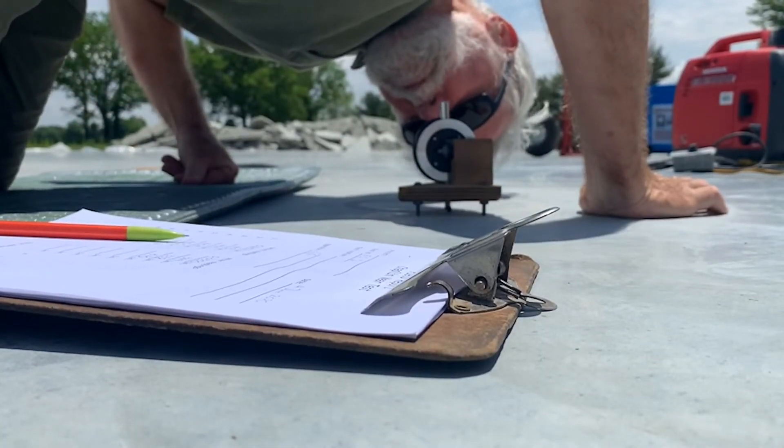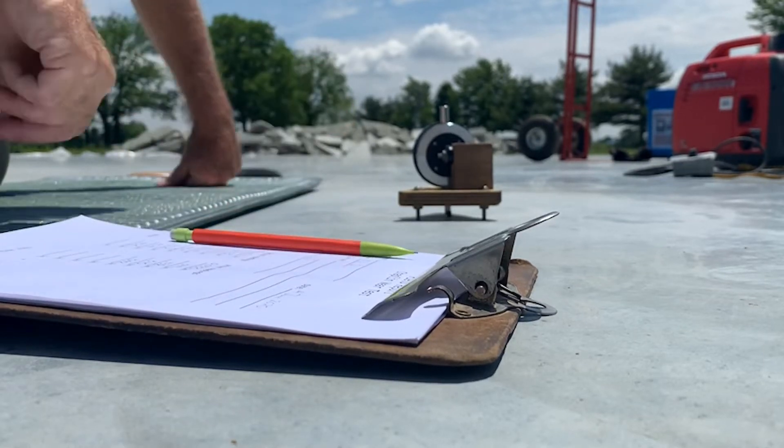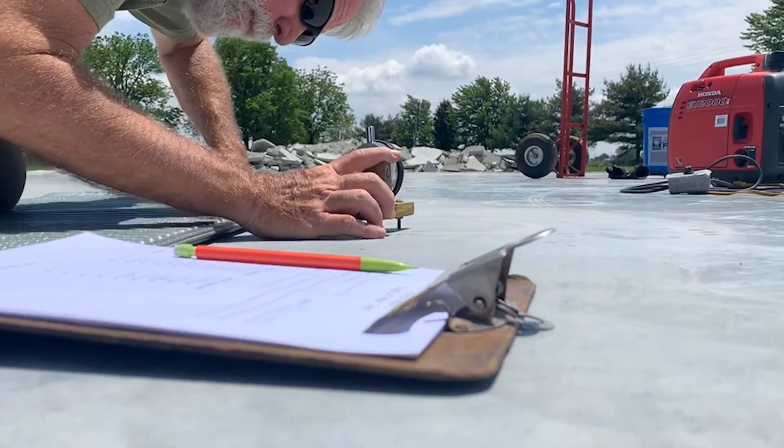I'm not really sure exactly what it is, because when we say that a chemical densifies concrete, I'm not sure that's a property anyone has a way to measure. If you weighed a cubic foot of that concrete with and without a so-called densifier, you wouldn't be able to detect any difference. The theory is that the concrete surface always has some pores — it's not perfectly uniformly smooth on a microscopic level — and if you fill those pores with something, you could say you're making the surface denser. But it really seems more like smoothness to me. They're making the surface smoother, not more dense in a way that a physicist would understand.